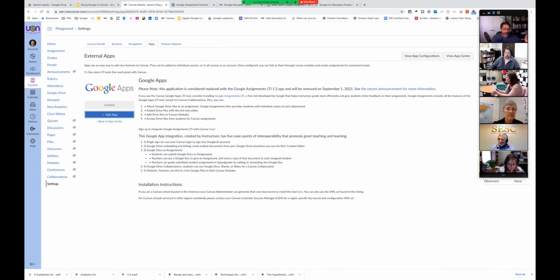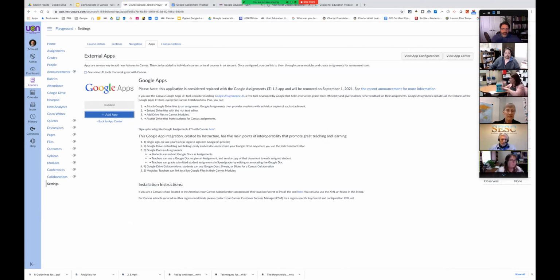She turned that on and it got sent out to all the teachers in the region, and that's how the little Google Drive image shows up. But it shows you right here some of the things that you can do with this. It says you can attach Google Drive files. You can embed Google Drive files. That's what Chris just told us. We can add Drive files to Canvas modules. That's what I just showed you.